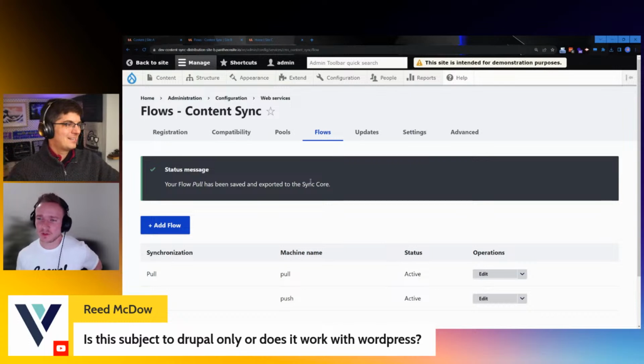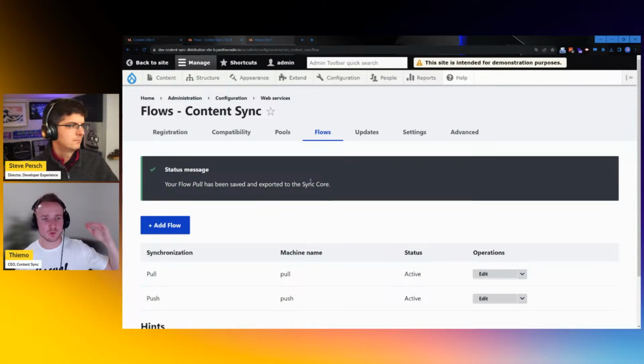There was another question. Rita is asking, what about WordPress? Right now it's limited to Drupal. We have a prototype in WordPress, but we didn't see enough people wanting it. But you can definitely reach out to us, and we'll add you to the list of people who are interested. And if that grows big enough, then we're also going to release it for WordPress as well. It's more a matter of when it's worth it regarding the support that we would then have to do. In general, it can work with WordPress, but right now it's not published.